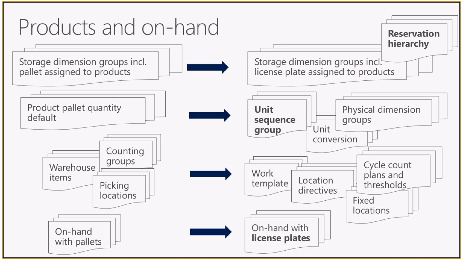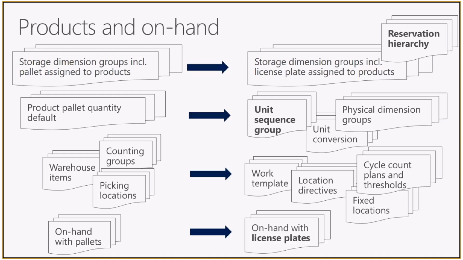The warehouse item was the place to define the picking locations, one picking location per item per warehouse. In the new warehouse management module, fixed locations are the same concept as picking locations, but you can have as many fixed locations as you like within the same warehouse, and you can sequence them in a very flexible manner. That drives from where we're going to either replenish or pick from these fixed locations.